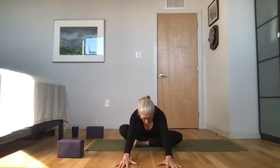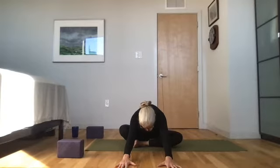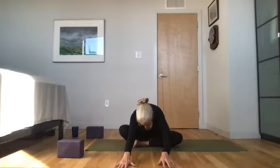As you breathe out, lower down deeper. Breathe in, extend. Exhale, lower down deeper. Breathe. Come back up, tiptoe your fingers back up to a seated position.